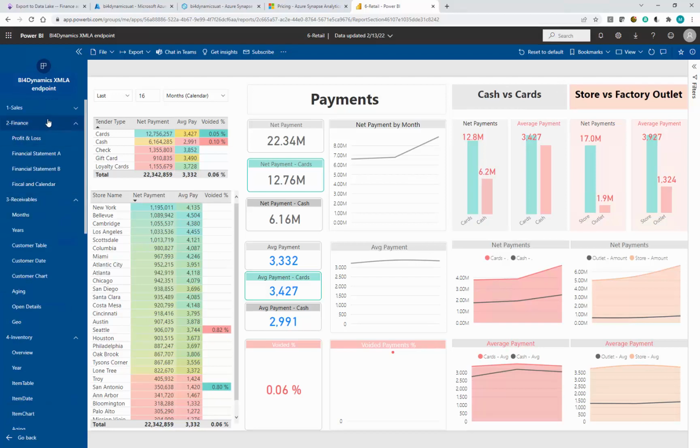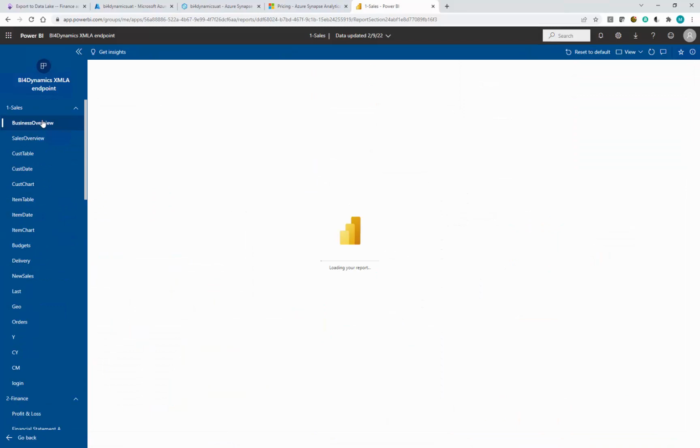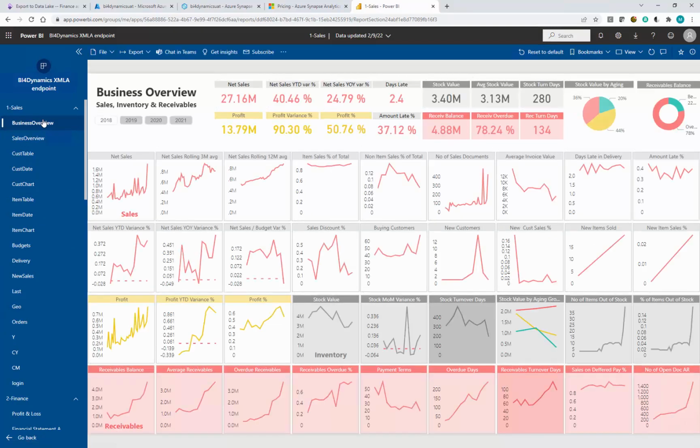So all this comes as an out-of-the-box solution on day one from BI4Dynamics, and our approach is that we don't just say we have done 1,000 projects and we can deliver whatever we want. We say, okay, this is experience from 1,000 projects. We will install it, you will consume it for a while in the POC, but then you just tell us if there is something missing, what is missing. So that's the focus of our project.